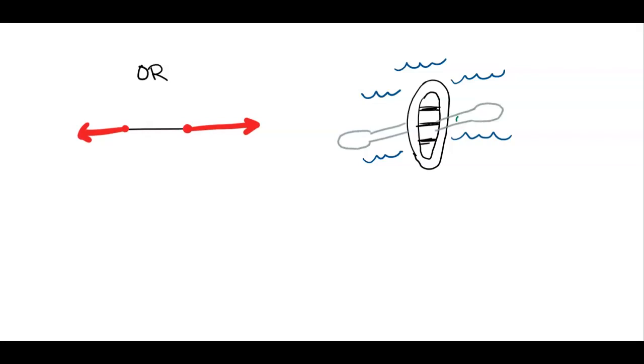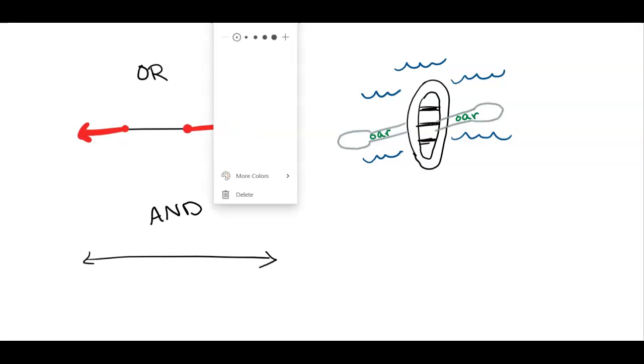All right, and then I'm just going to write this in here just in case you can't distinguish what it is that I'm drawing. Those are oars on a boat. "Or" compound inequalities point opposite directions, just like the oars on a boat. And "and" compound inequalities tend to look like this, where maybe you'll have something here and something here, and you're shading the overlap part. So you're shading the piece in between.